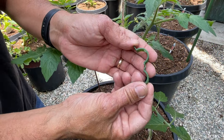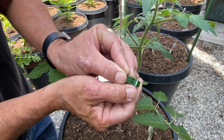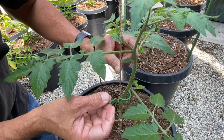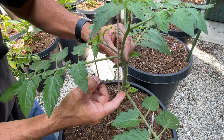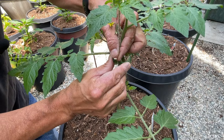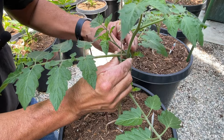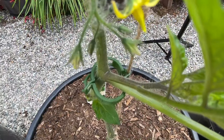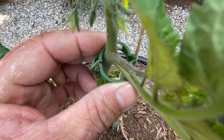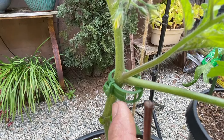The next step is to take these tomato clips. At the hinge there is a piece on either side that grabs the twine. I'm going to place the tomato clip right here because I'm going to pinch off this leaf and this sucker. Make sure that the twine goes firmly back against the hinge. You want to place this right below a leaf node and then clip it together. You can see that the hinge portion of the clip is grabbing onto the twine so it's not moving up and down, and the loop portion is right below a leaf node.